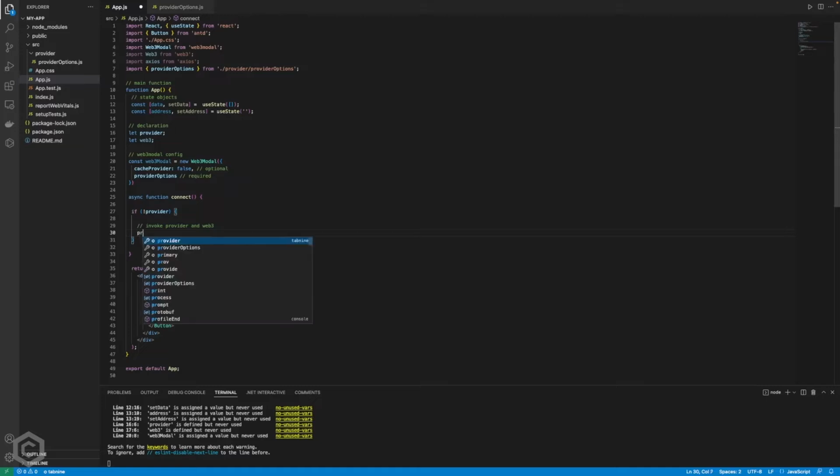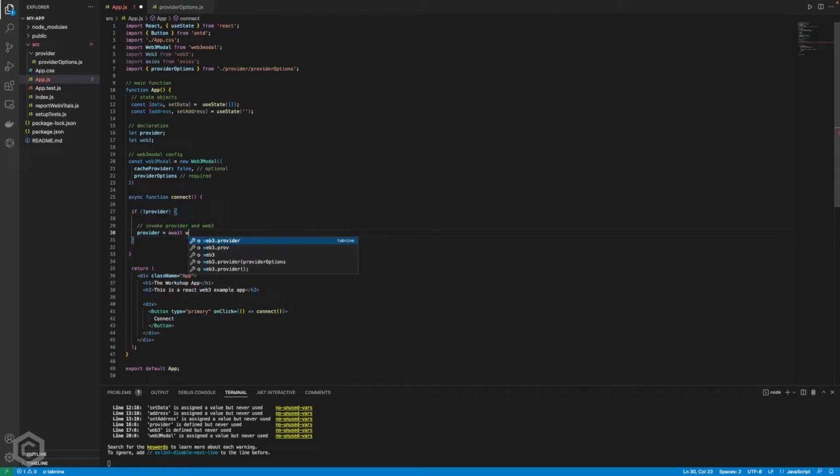Since they were declared initially in here, we can now initialize them like so, with the Web3 Modal connect function.